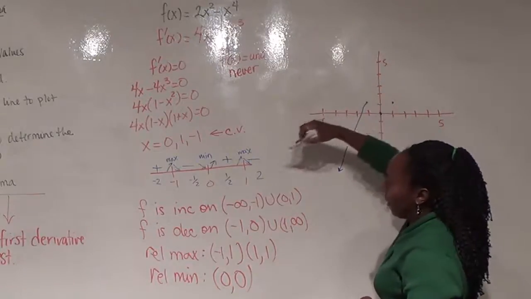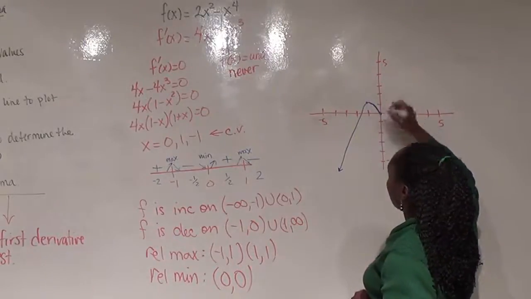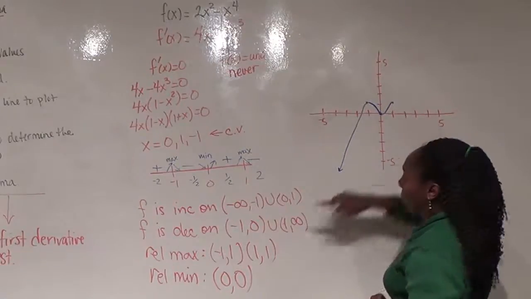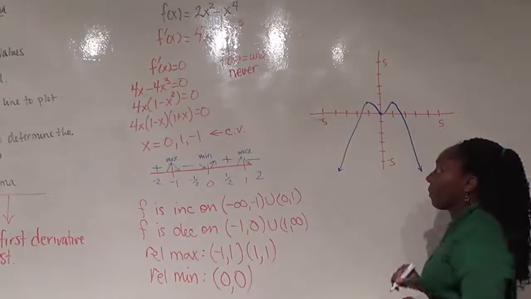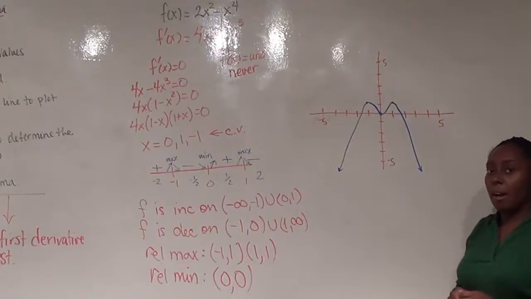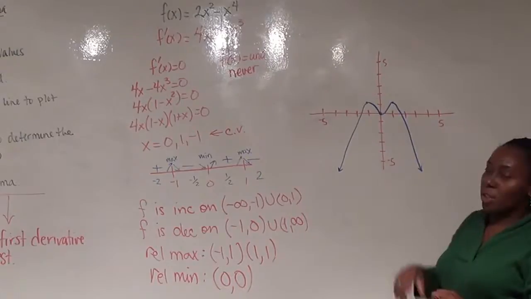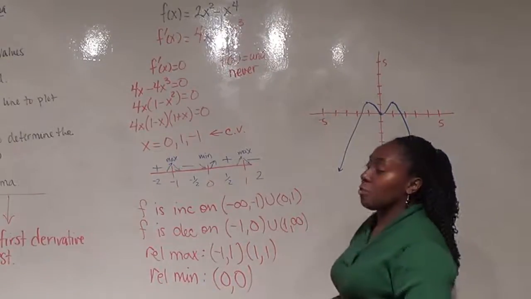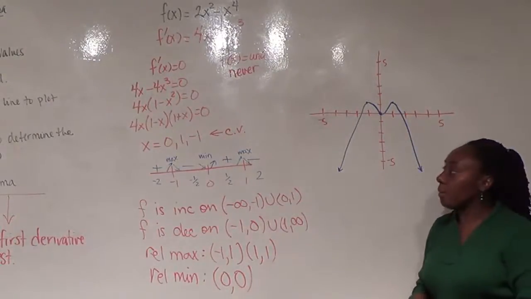From negative 1, I'm then going to decrease to 0, increase to 1, and decrease to infinity. And so there would be a sketch of our graph. And notice here, unless I ask for the intercepts, I don't actually have to go back and find them if it's just a sketch. If it asked for the intercepts with this, then you need to make sure you go back and actually list what those are.